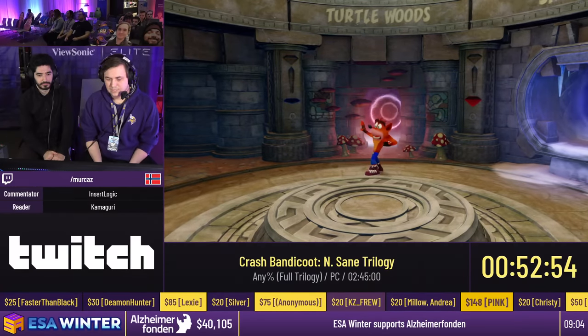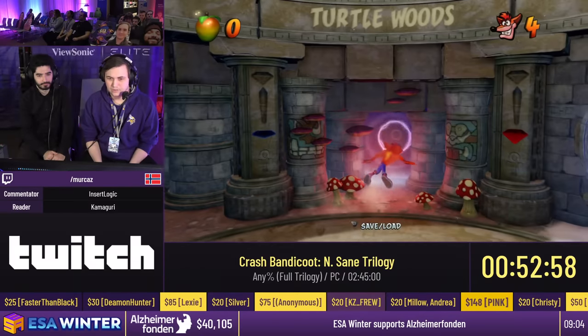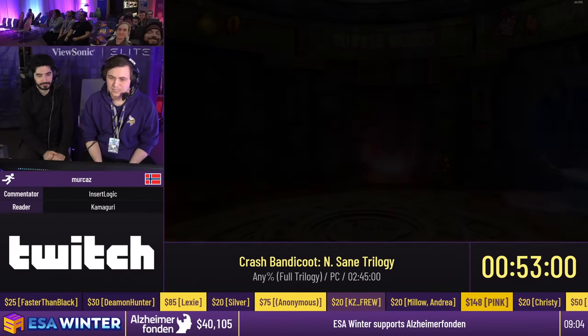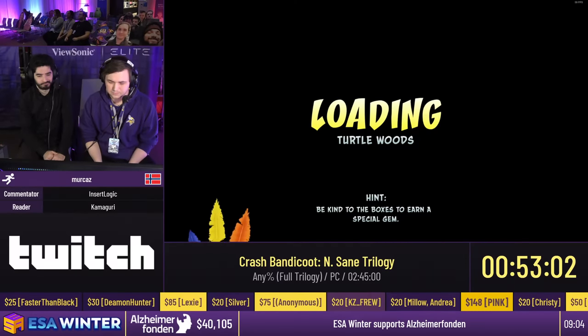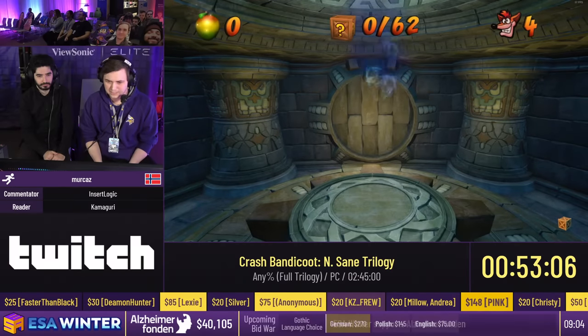So, now we have a slide. And we will have that for the remainder of this showcase, Crash 2 and 3. So we're gonna do a bit of hop sliding.